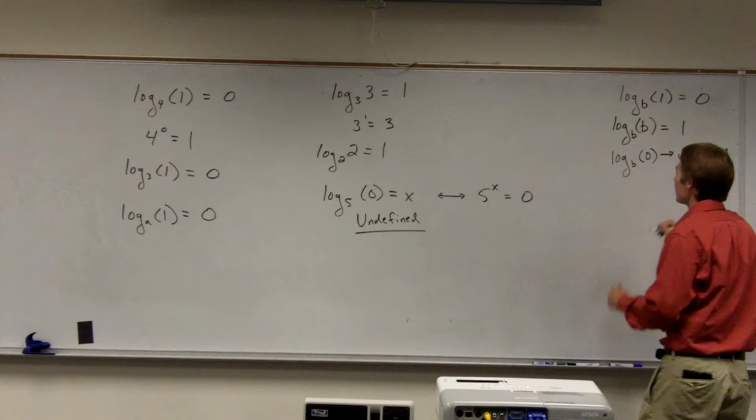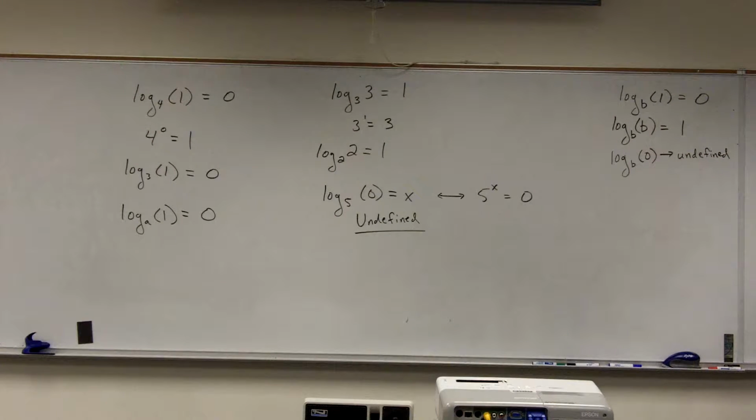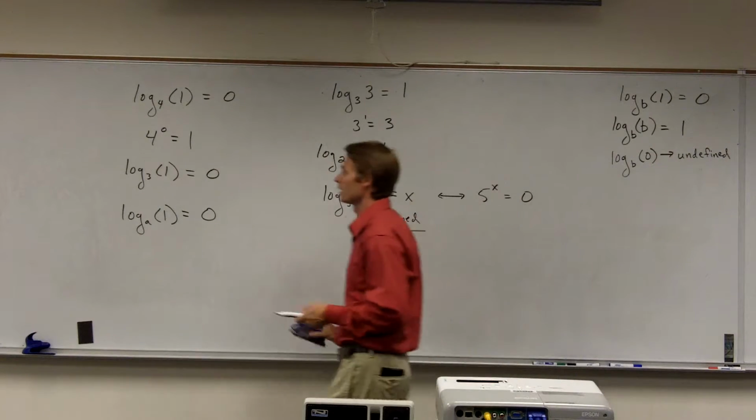So these are the 3 main ones that you want to remember. The shortcuts. You don't want to get bogged down trying to take a log of 0 or something like that. That should automatically give you a little bit of a red flag when you're looking at that.